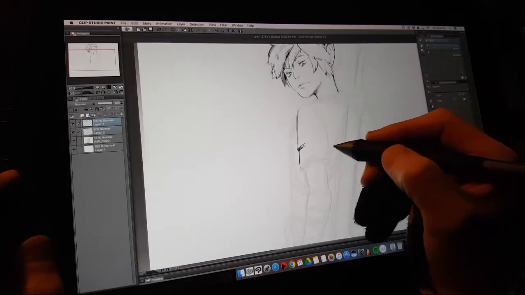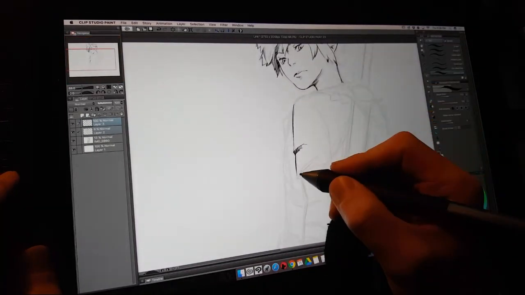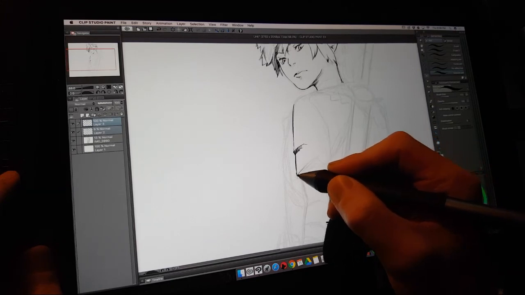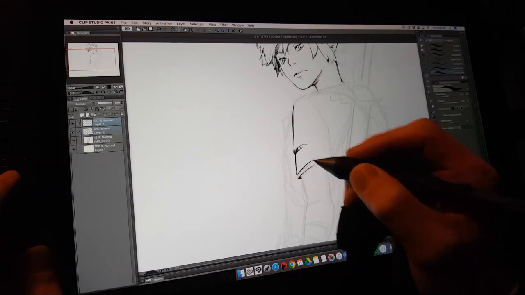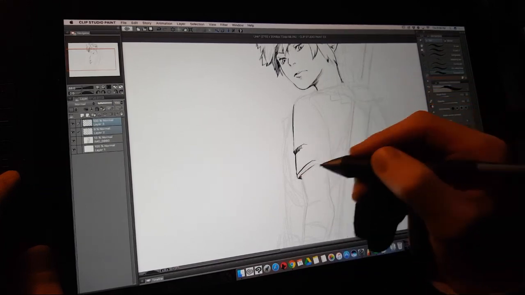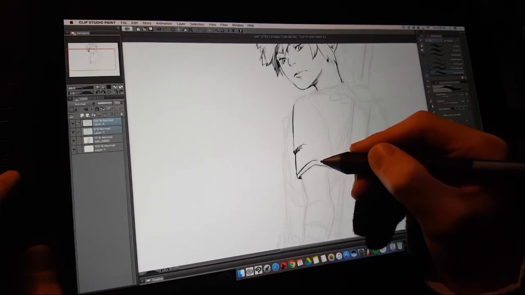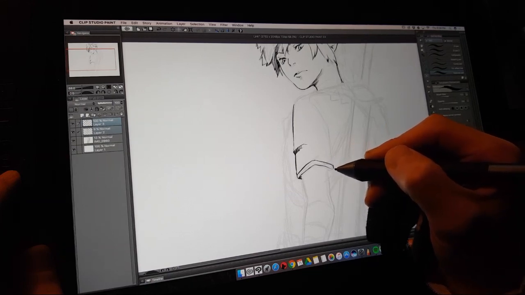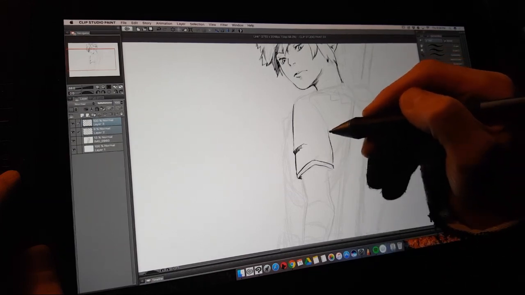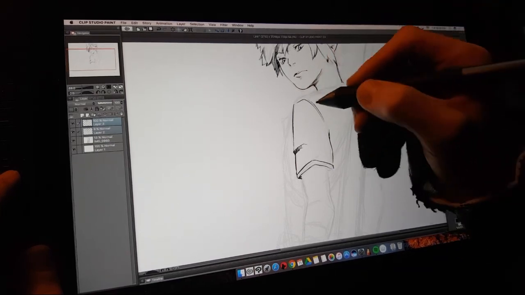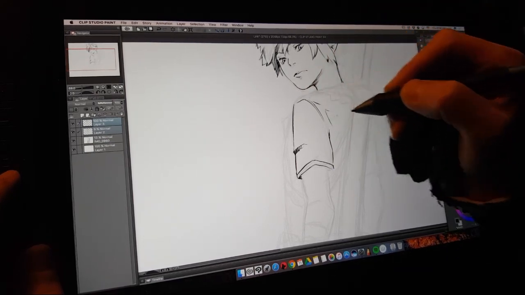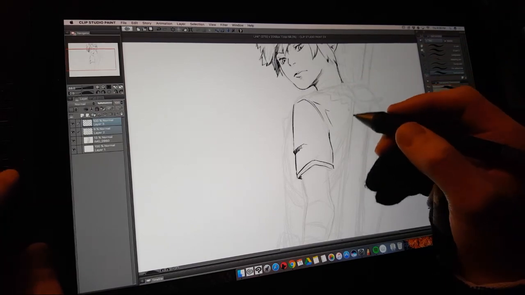As for screen size of the Cintiq 13HD, yeah, I do feel like it is a little small. Heard a lot of people talking about how small it is. But honestly, it's not really a deal breaker at all. I mean, this is pretty damn good.